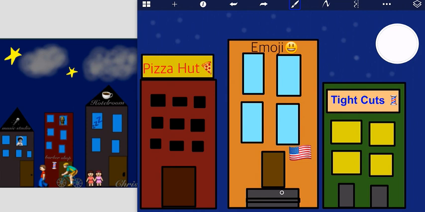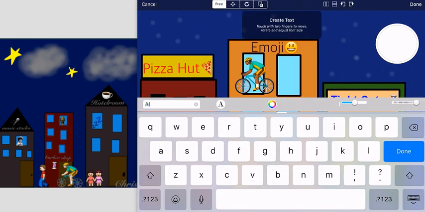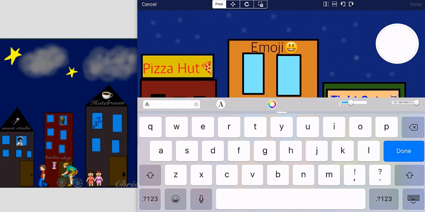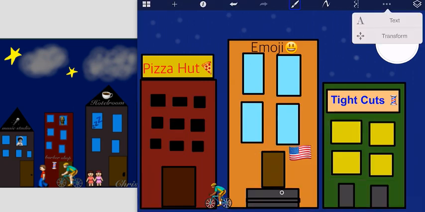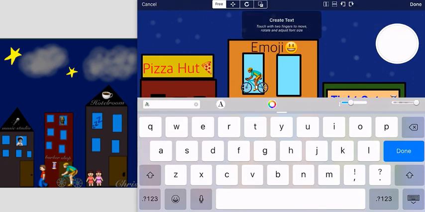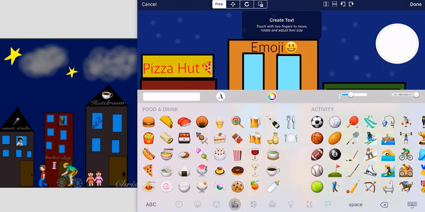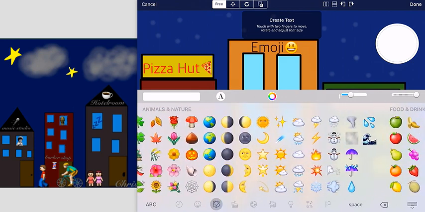I'm going to press undo. I think I made him a little bit large. So I'm going to press text. I'll get my emoji again. This time make him a little bit smaller, small enough to walk into one of the buildings. And then done. Now dot dot dot and text. Use the small X to take away that emoji. Tap the smiley face. And let's find another character to put into our city.